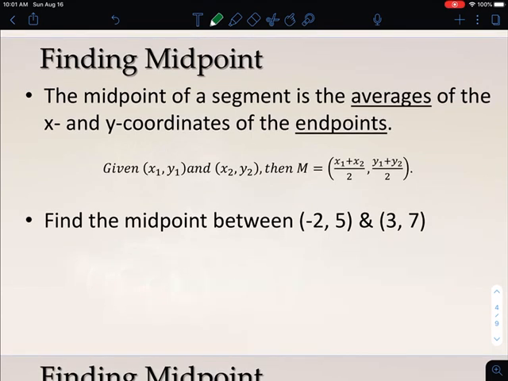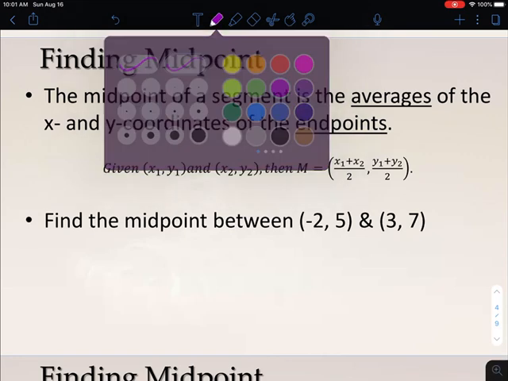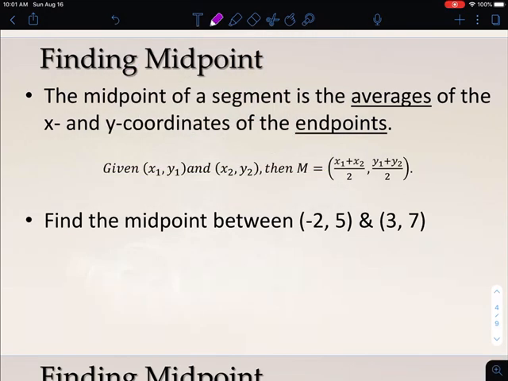The next thing, these last two pieces here, are going to be ones that we use a lot throughout the course of the year. Midpoint and distance formulas. When I want to find the midpoint between two points in a plane, I'll have an X and a Y for one point, an X and a Y for a second. The midpoint—this is an important formula that you need to know—we take the average of the X and the average of the Y. We're going to add the two X's together, divide by 2. Add the two Y's together, divide by 2.